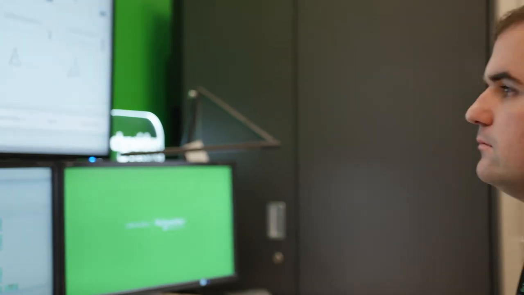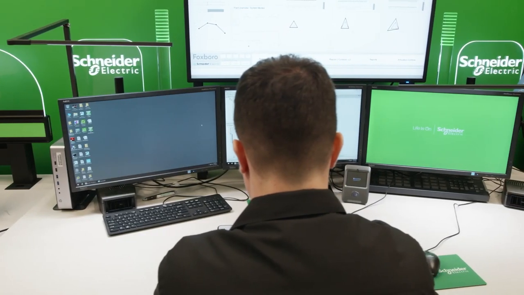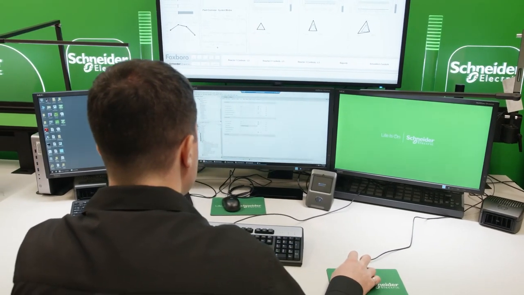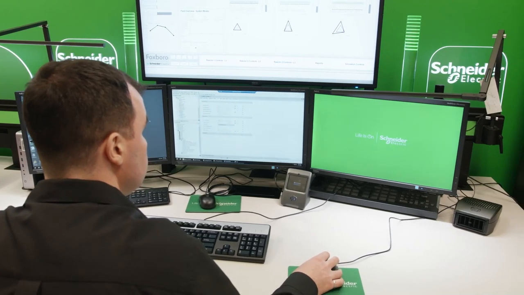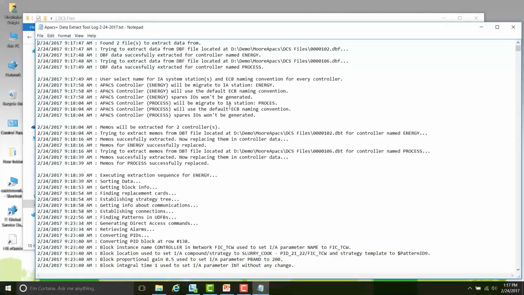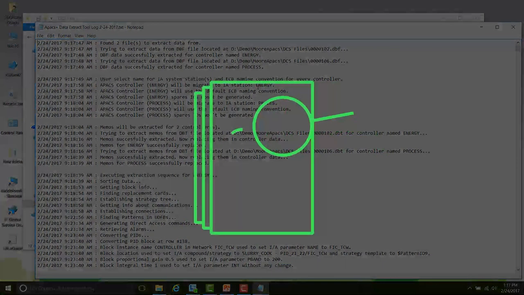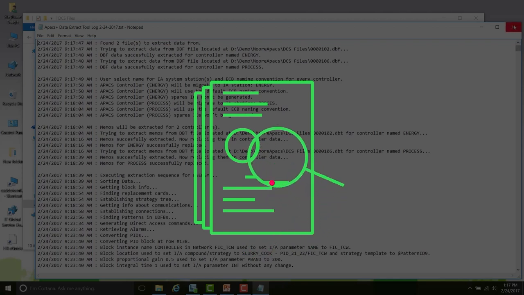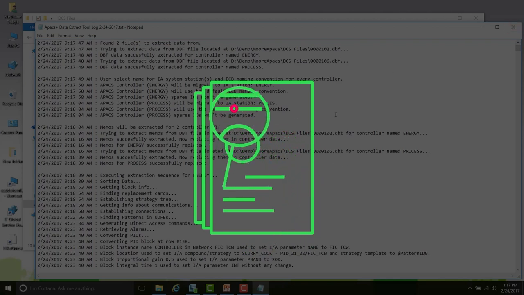Using the Schneider Electric conversion tools and the migrated system data files, a complete reporting package is provided to the engineering team for analysis and conversion into the new EcoStruxure Foxboro DCS platform. Let's examine the results of our conversion tools. Your data extraction log will show all steps taken, including the renaming of the controller. This can help you validate the process and review anything that has occurred, giving you full transparency into conversion activity.